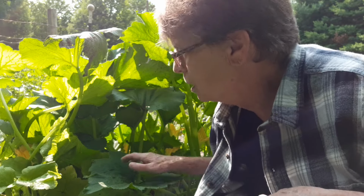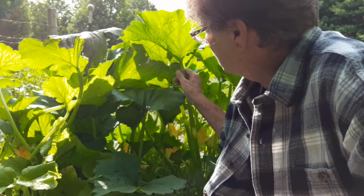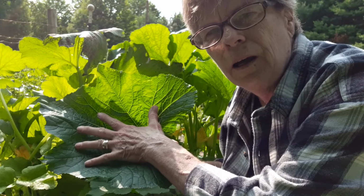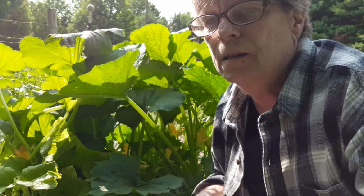The size of this zucchini plant? I have three of them and they're monsters. I mean, look at the size of these leaves. Can you get a gist of how big they are? I mean, it's crazy. And these things will keep producing and keeping me in zucchini.